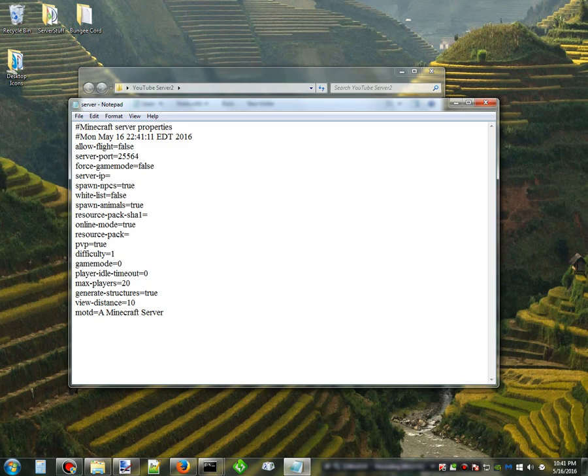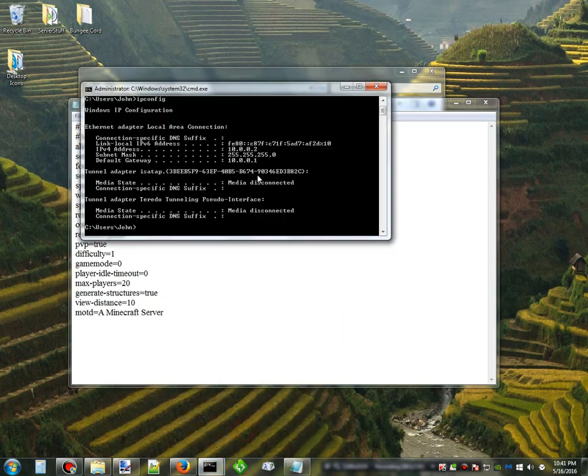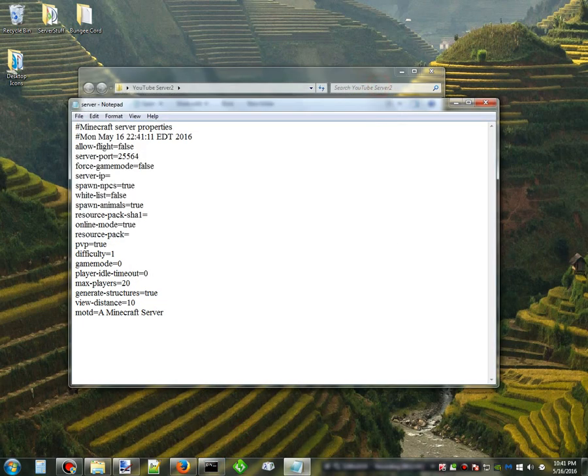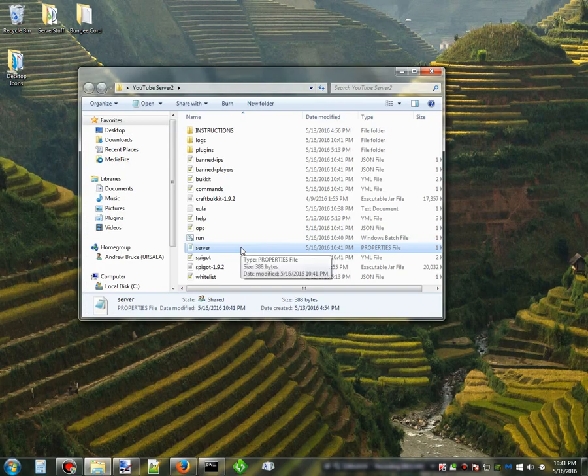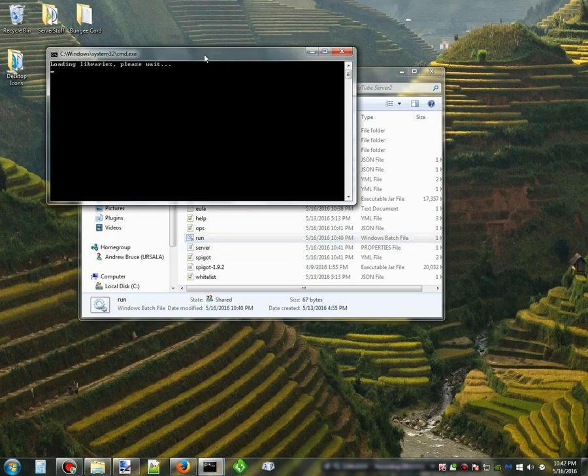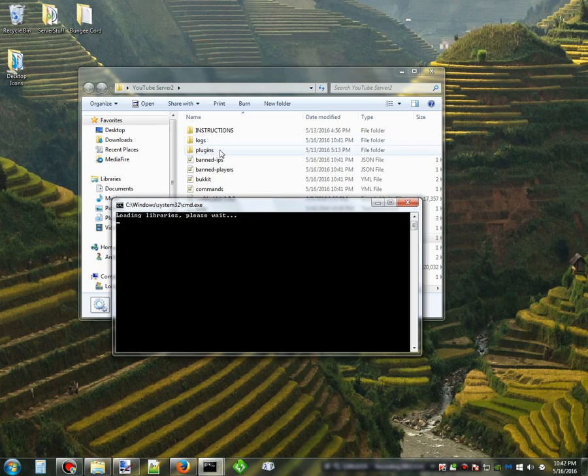If you have it set to that, change it to whatever port you made open when you port forwarded. I'm going to have it at 25564. If you just set it to the default, leave it at 25565, you shouldn't have even had that problem. If you do, you can ask me why and I can help you out with that. So now let's run this again. It should create a world file.